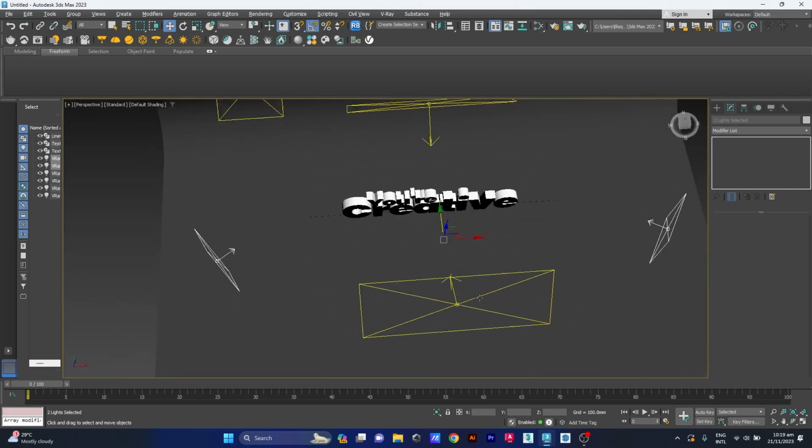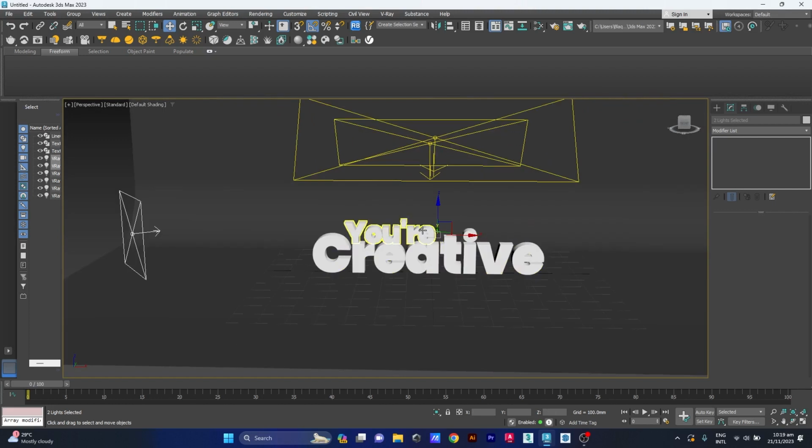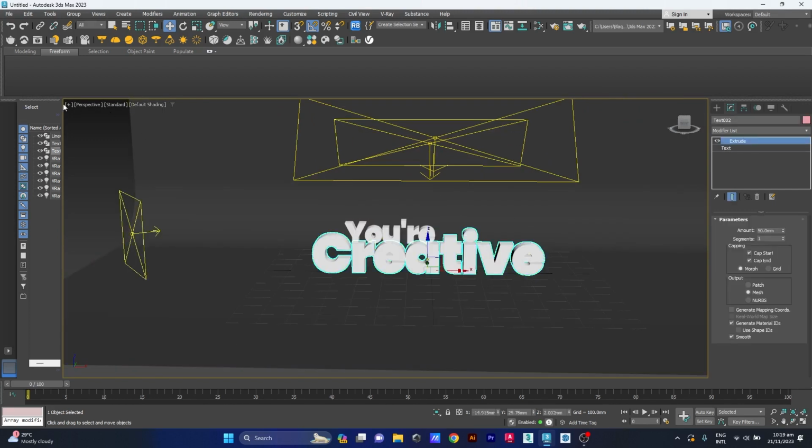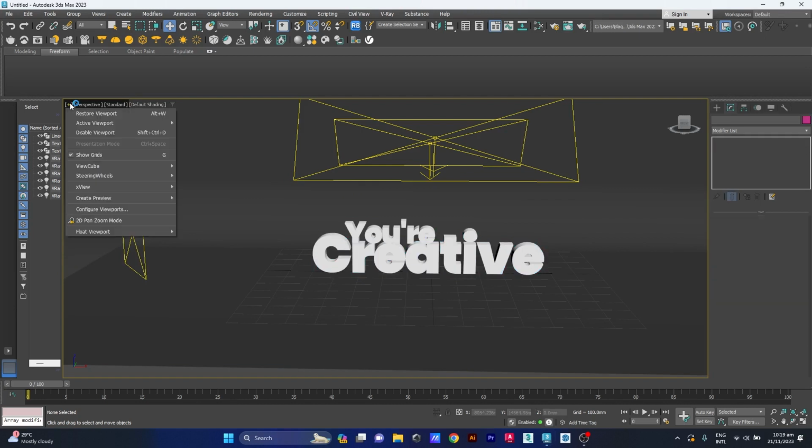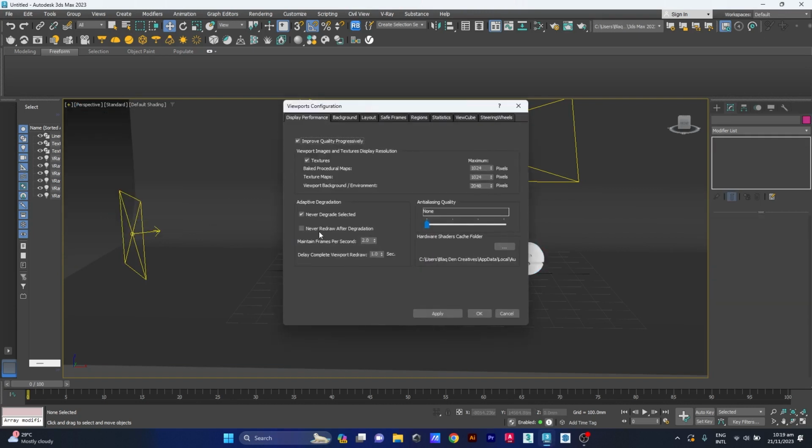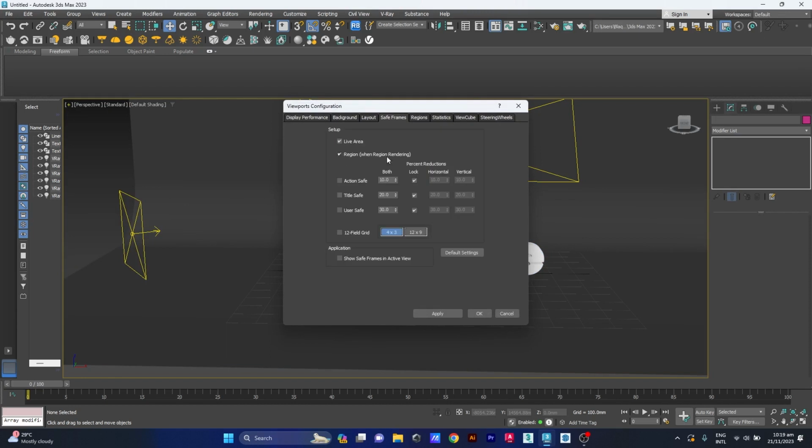Okay, now let's try to test the scene. Click into this, configure viewport, go to save frame, show save frames in active view.